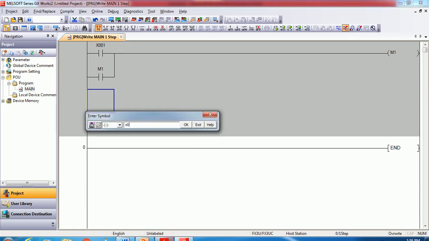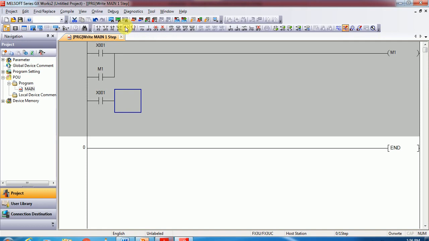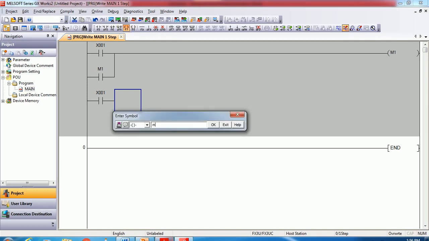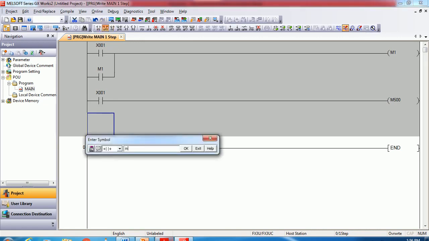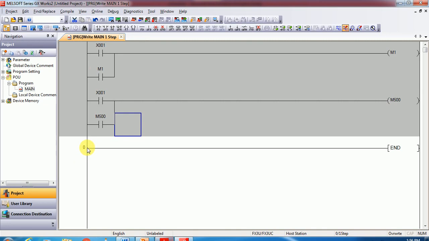Same, I will use input X01, but I will now use M500, because in the manual the latched ones start from 500. Okay, now the last type is special.